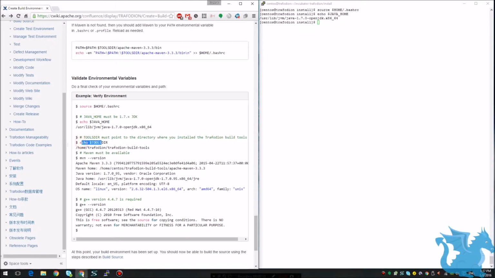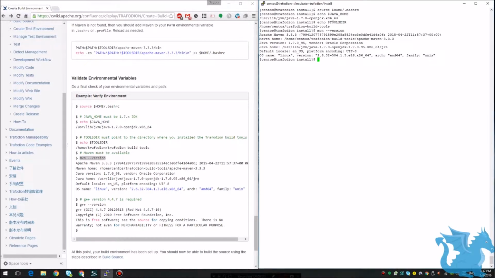Then I check my TOOLSDIR environment variable. I verify my Maven version. And finally, I check the version of my g++ compiler, which is used for C++ programs. And that's everything. That's all we need to do to set up the build environment, and we're ready to build it, which is the next step here.